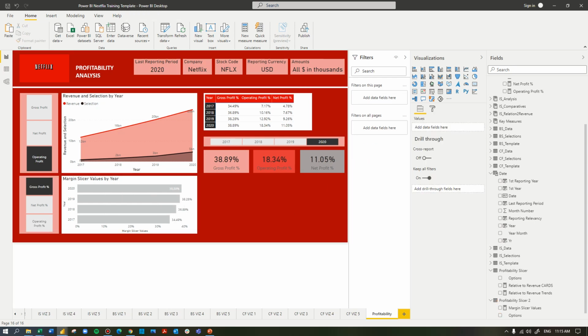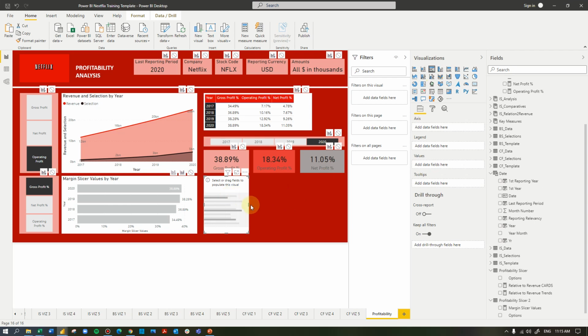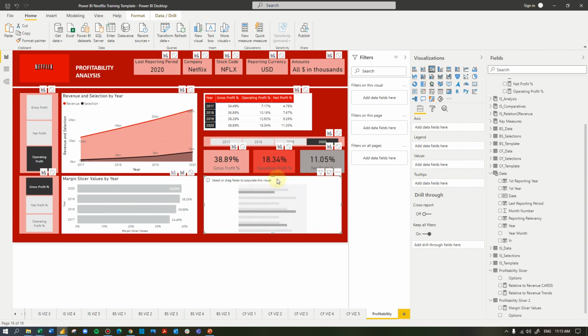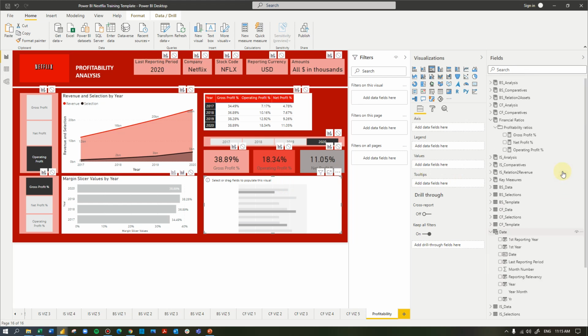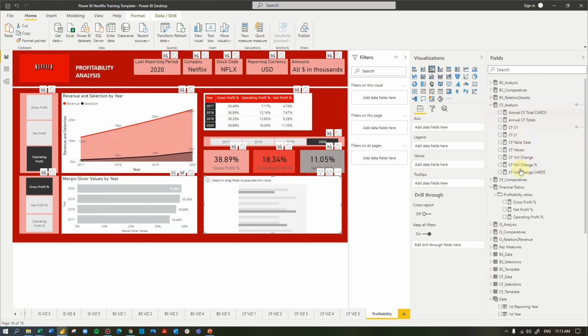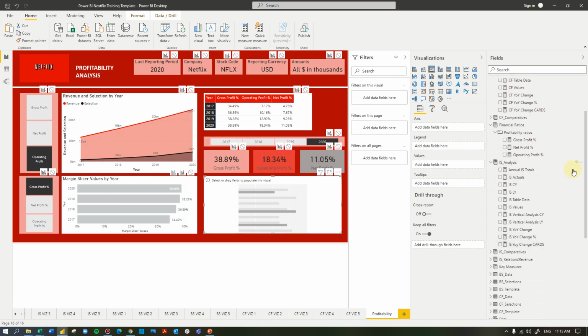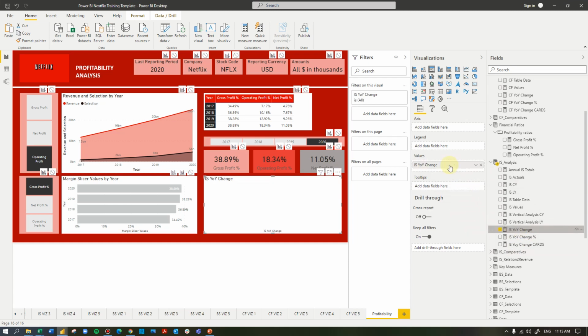And then maybe we can also show the year-on-year change here. Let's see if we can do that. So we do a clustered bar chart. Let's go to year-on-year changes. There we go, this one here, with cash flow, sorry, income statement, because that's where all the measures relate to the income statement. We should be able to drag this one in there, and we only want to see it for certain items.